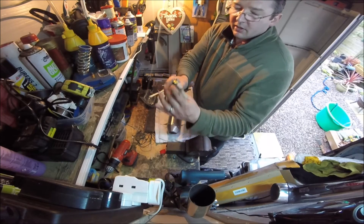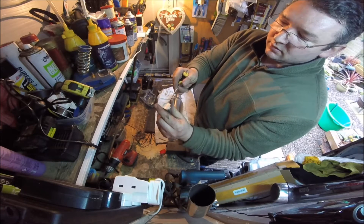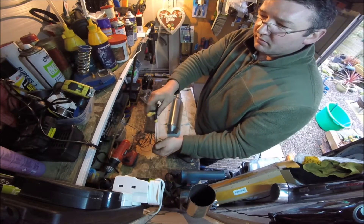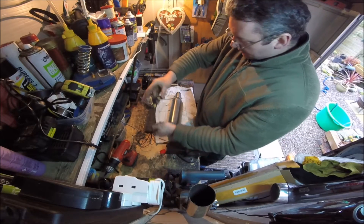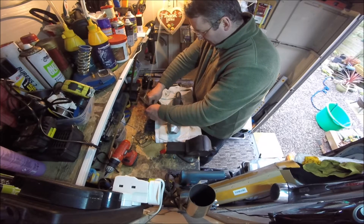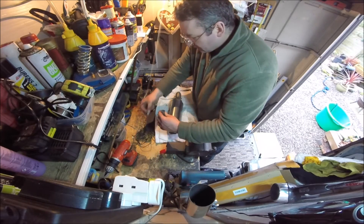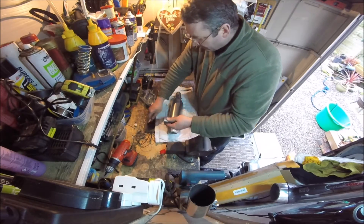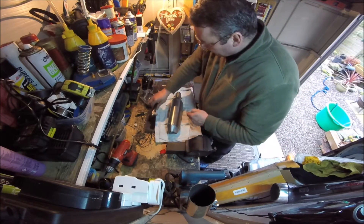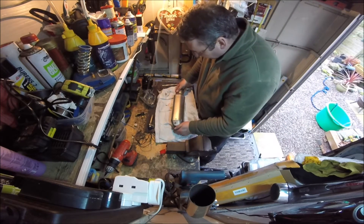It was 33 pounds and 18p, and I paid 18 quid because of my vouchers. I'm very impressed. But before I start it off, I'm going to give it a good clean. So that goes in there - this will make it straight through but it will reduce the noise of it. I'll leave that out for now - actually, I'll put it in. I'm going to put it in and we'll see the difference.